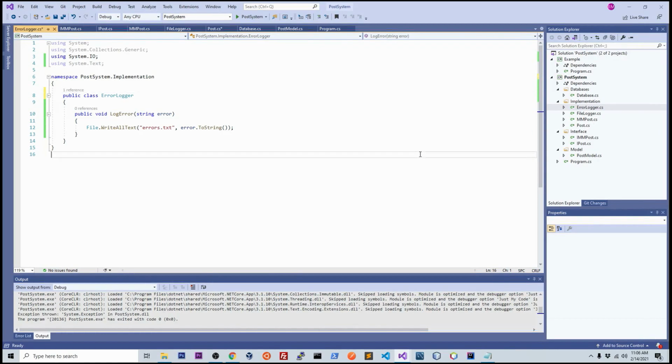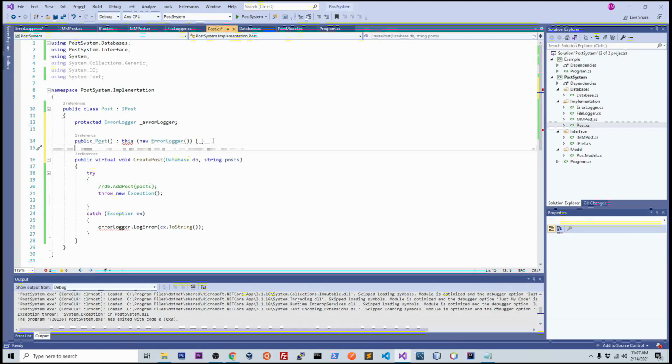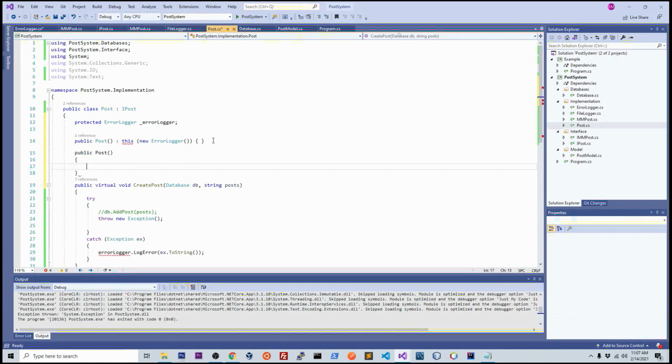Okay, so now let's come back to our post. Okay, now to resolve this issue, we have to create another constructor, and we will actually pass some parameter over there. So in this constructor, we are actually injecting our error logger. So this is how we do dependency injection.